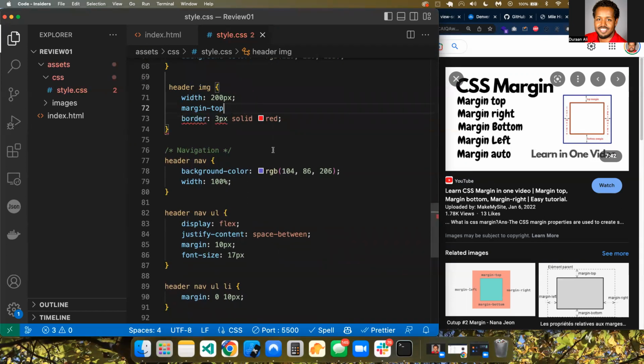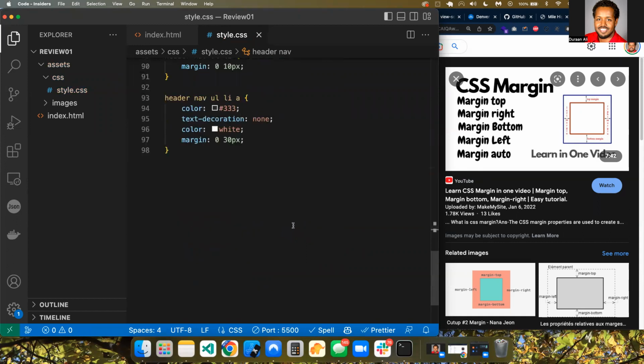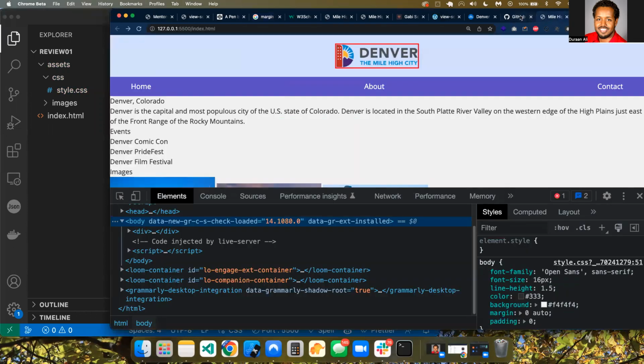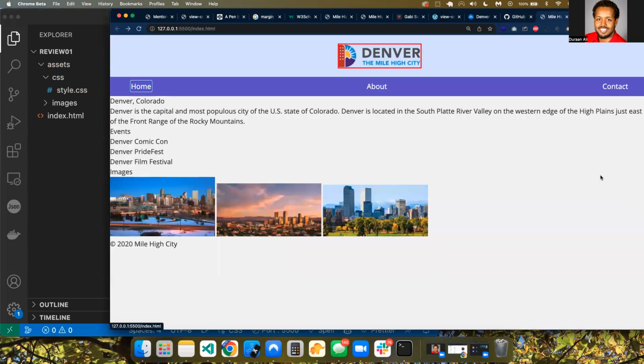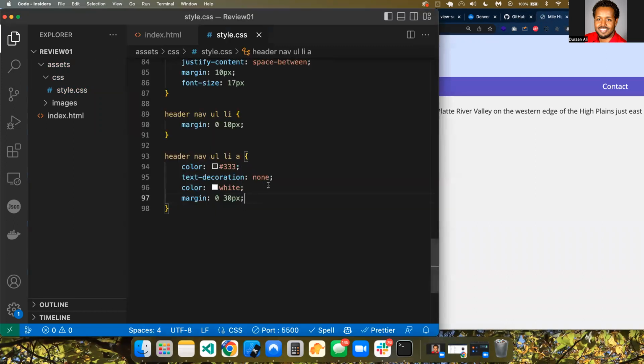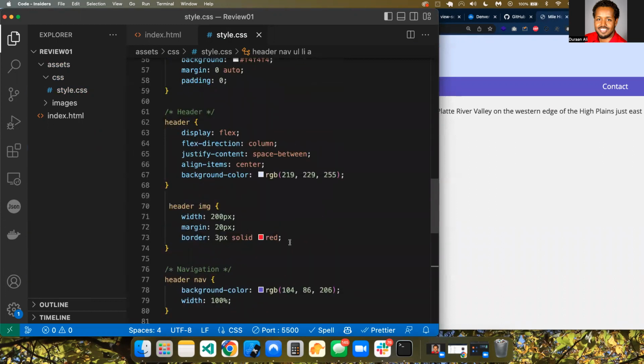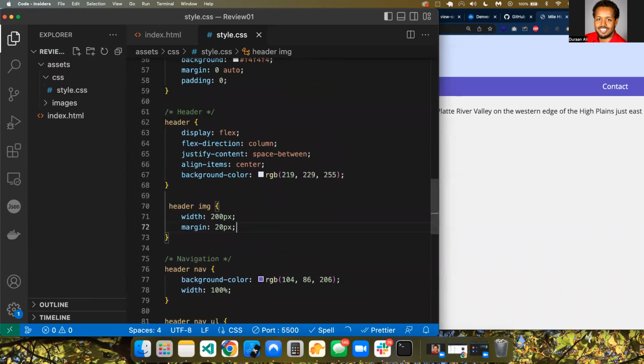Go back the way it was. I don't remember. Okay. Let's see what we could do now. Okay. So we have that. Let's go back to the project. Choose this. Let's remove that border. Where was that? Added some border.